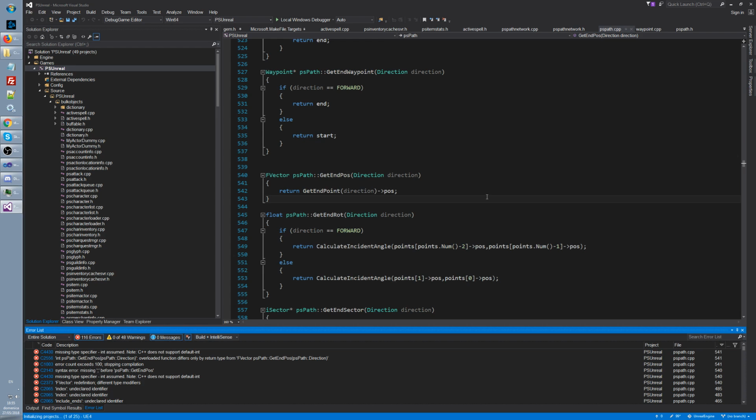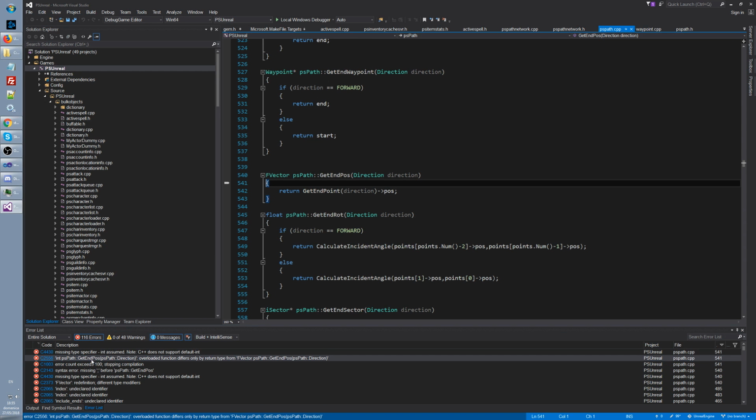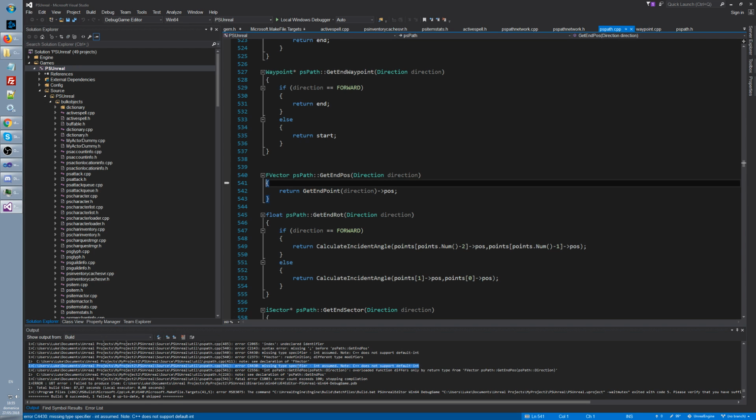It says the same, boys. It says the same. Look at this error. Int PSPat get end position: missing type specifier, int assumed.